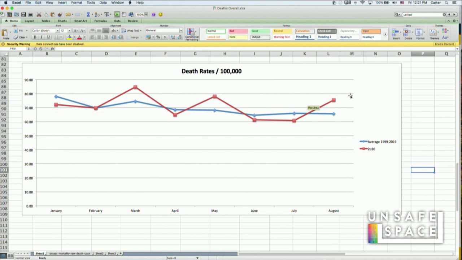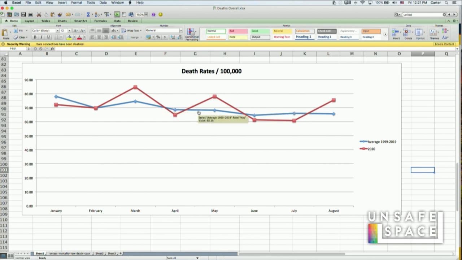A little bit more variance in this year, but that's to be expected because we're comparing it against an average where there's going to be less variance likely. And this doesn't really look like there's a huge problem this year. I don't see this huge difference in death rate this year.